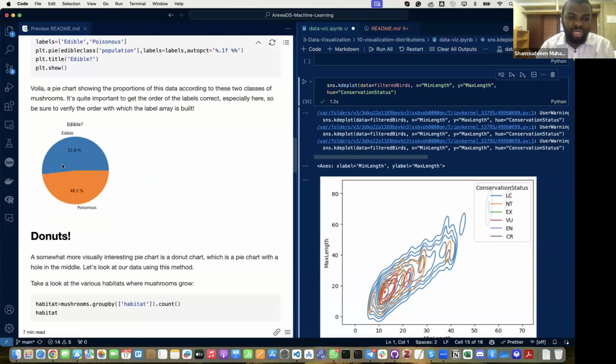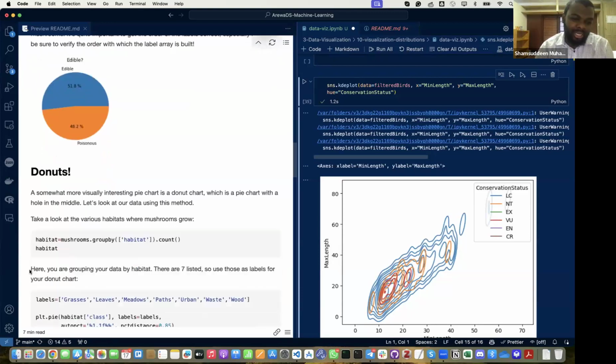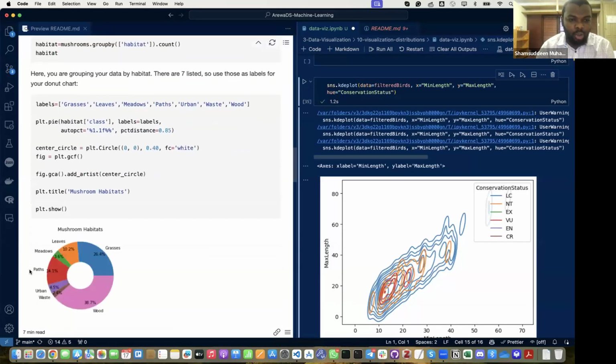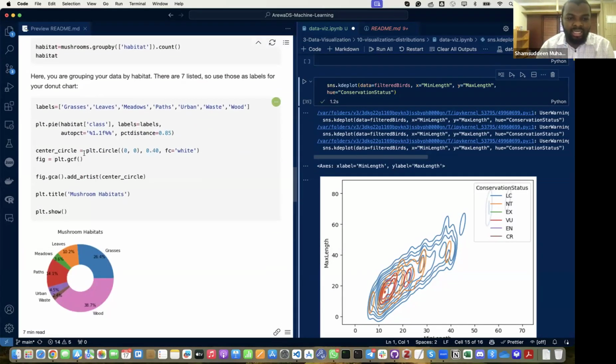But also there is donut. So donut is a special form of pie chart, where what you do, you just add a circle in it, such that you find something that is very, very good looking. So you create the center circle by plotting a circle, meaning you tell the circle it starts from the middle, 0,0, and then the radius of the circle is 0.4.